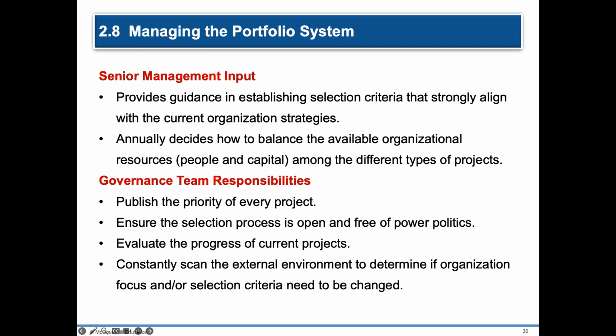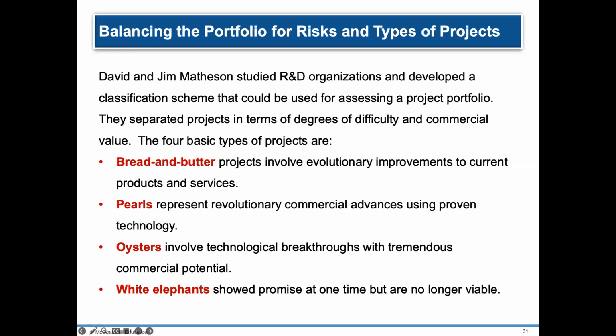So the management team serves as the lookout. If there are any changes to the external environment, they would have to tell the senior management, okay, there's something that happened. We may need to reassess our current plans and pivot from there based on this new information that we have.